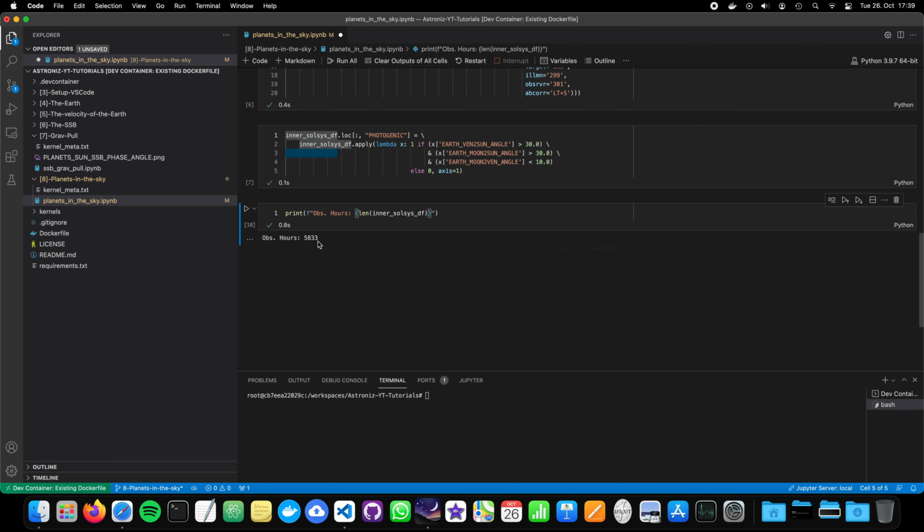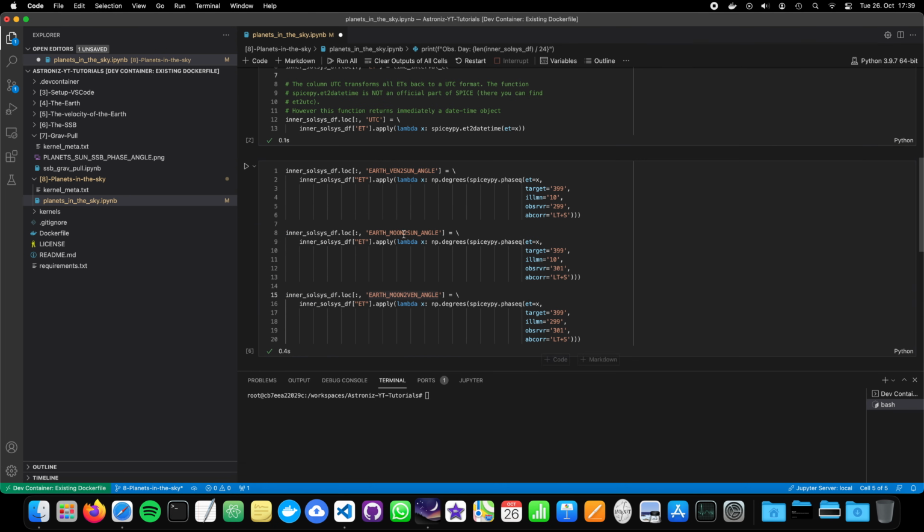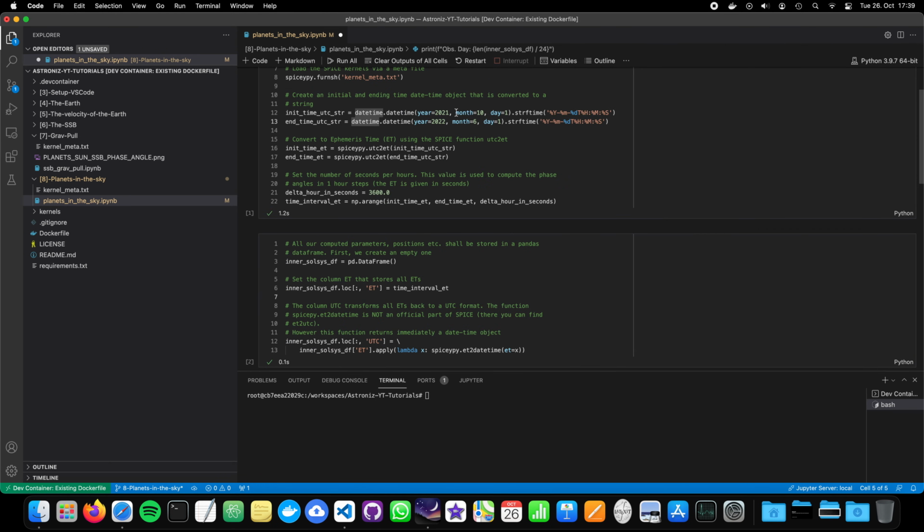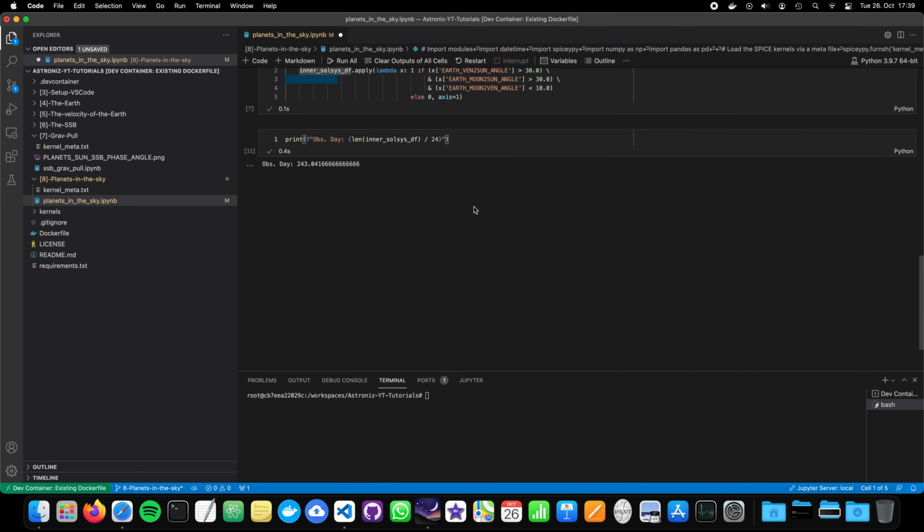This is 5,833, and converted to observation days, we can simply divide it by 24. Could also round this, but 240 days. So that also fits, between October and June.